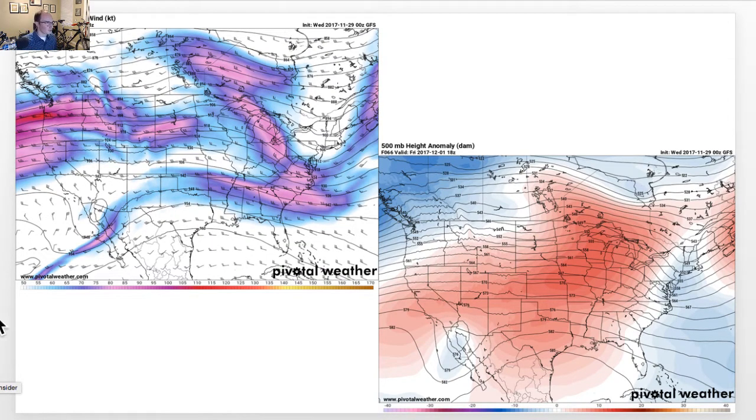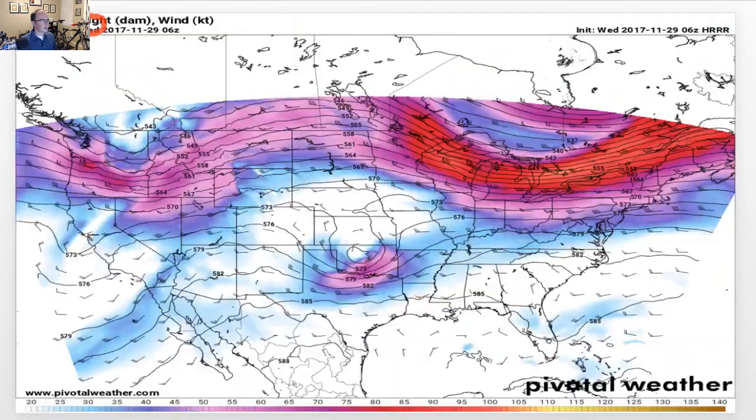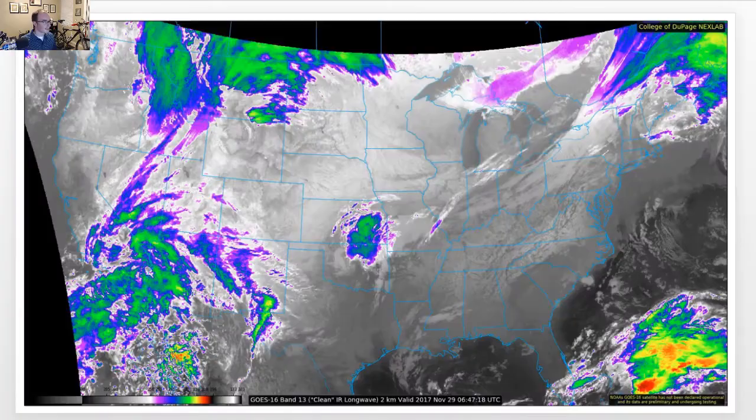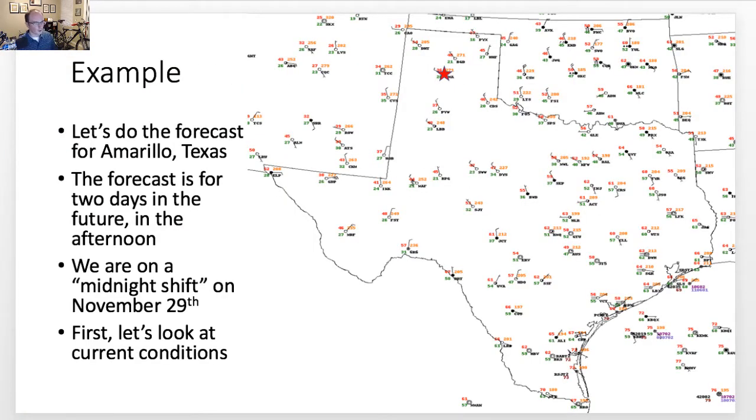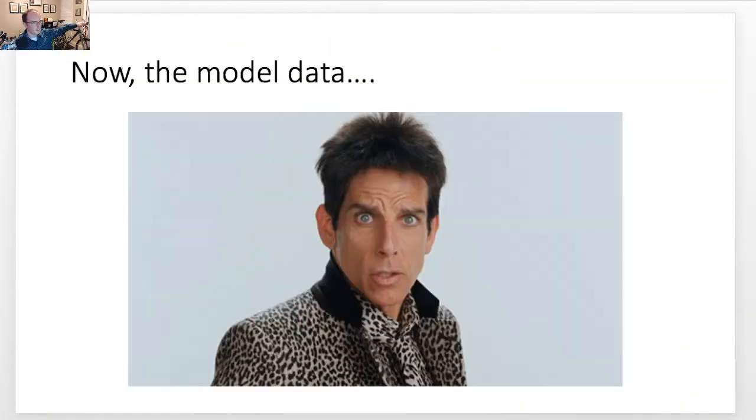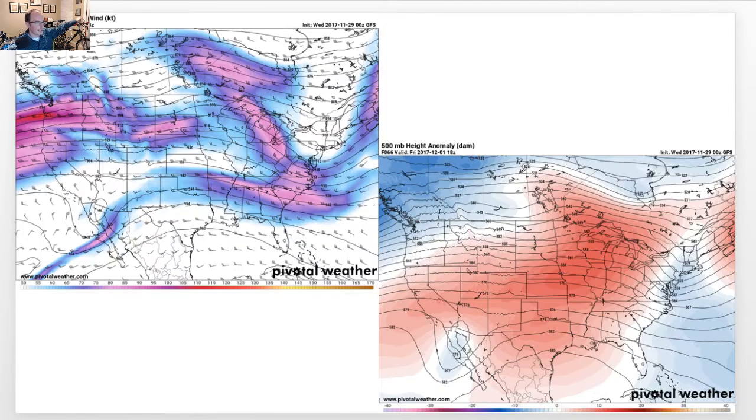Here we go. So what do we got? We're going to look forward in time. Yeah, I lost my little drawer, didn't I? Okay. So here's Friday at 18Z. Because remember, let me go back up here. Let me clear that off. Remember, we're looking 2 days into the future, into the afternoon. So we're on the 29th, the 30th, and the 1st. Get down here at 18Z, because we want to do the afternoon. So we're Friday at 18Z.